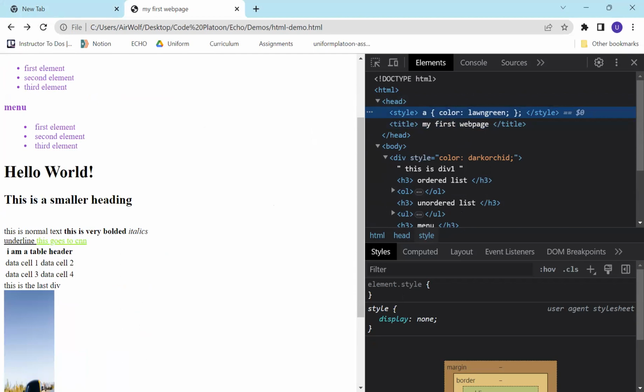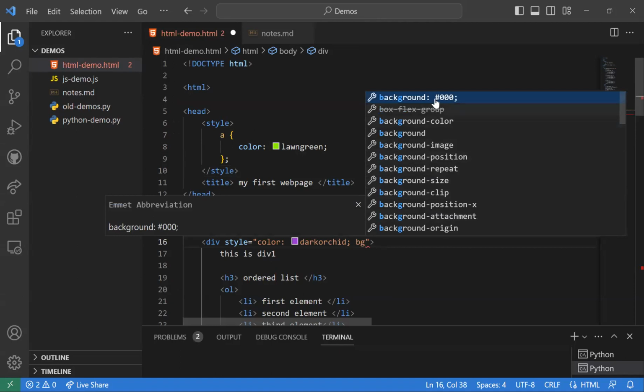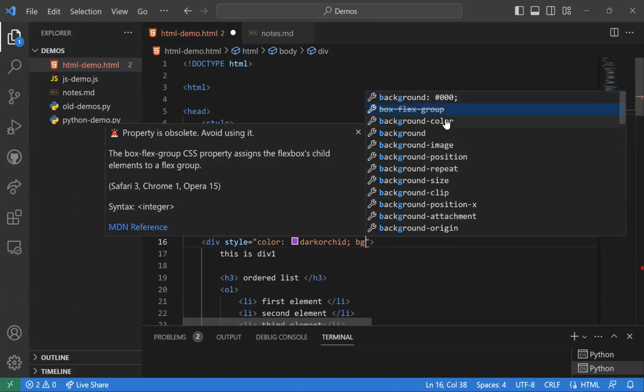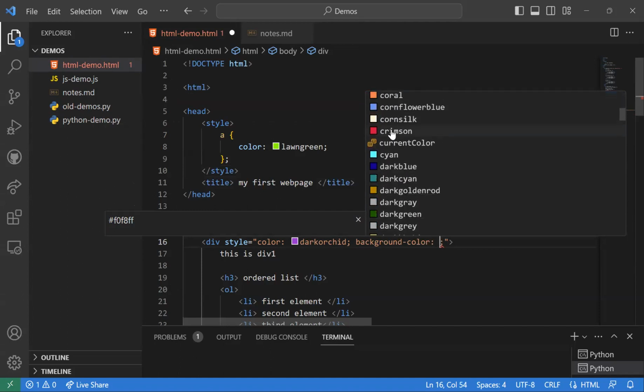We can do other things than just changing the color of the link or the thing. We can also set the background color. A nice way to do it is for divs. So we can set background color like so. Let's say I want the background color to not be glaringly bright white, so that it doesn't hurt your eyes.